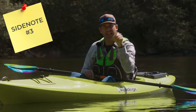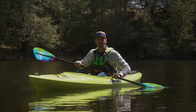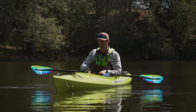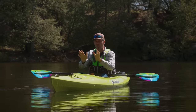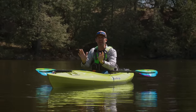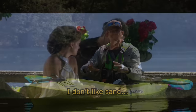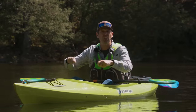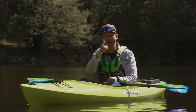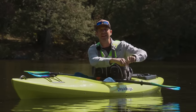Here's a side note: sand in kayaks sucks. Do whatever you can to knock the sand off your shoes or feet. Avoid having sand in your kayak because it will inevitably get underneath your heels and it's just like sandpaper under your heels all day. Sand jams your foot pegs and gets into all the cracks. Wash the sand out and bring a sponge in your kayak so that when sand and water do get in, you can sop it up and drain it out.